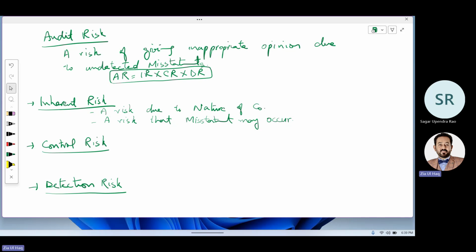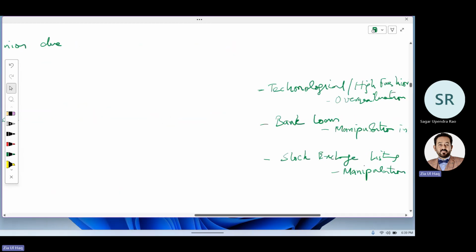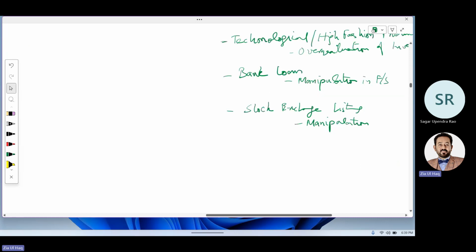How can they get a bonus? Through manipulation in the financial statements. If they omit some of the expenses or record incomes as overstated, double next year's income recording in the current year, or push expenses into next year, they can show the target profit and get a bonus. So there are chances of manipulation. So we can say if a director's remuneration is based on a bonus, again, there are chances of manipulation in financial statements.